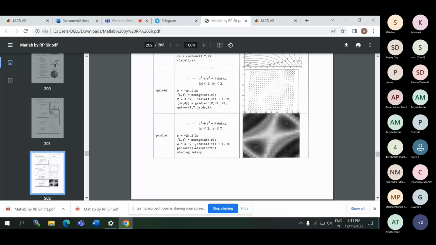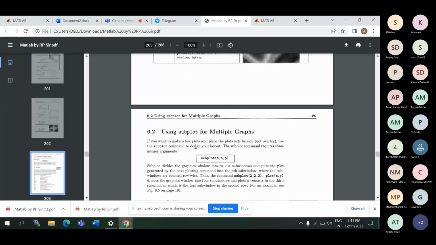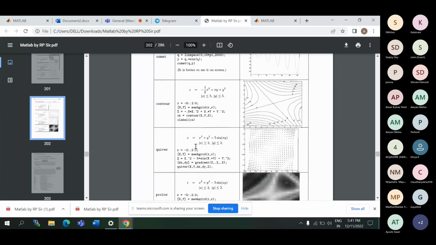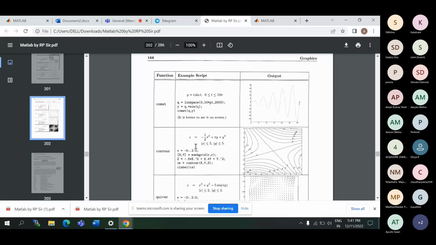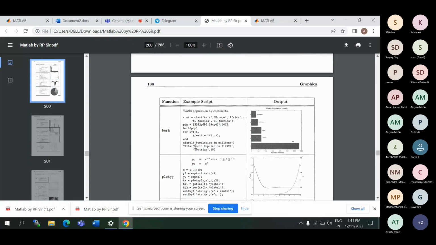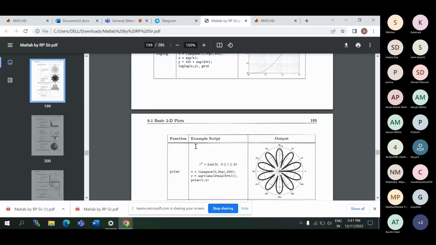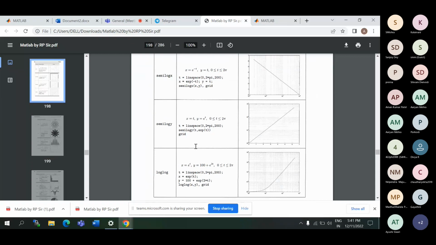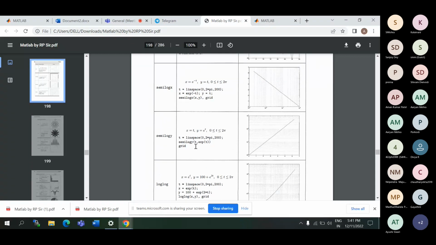The purpose of this class was to give you an idea of how you can get started with MATLAB. It's a very simple introduction to MATLAB. You can do so many things in MATLAB. In our laboratory, I do so many things with MATLAB that sooner or later you will also be doing, if you do research. So this is how you can get started. This book is very good for any command you want. You use this book, you will get the command here, and also a good explanation of how to understand that command.